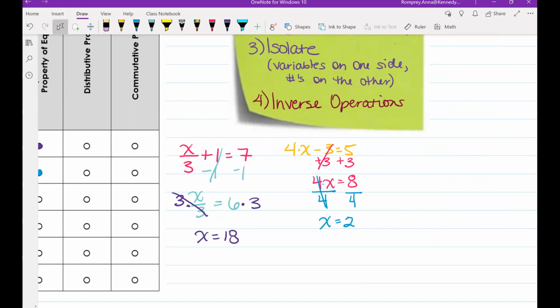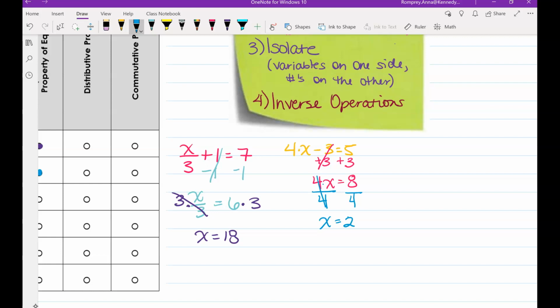What I want to bring you guys back to, whenever you are solving equations, if you have extra time, please plug in your answer and make sure it works. So if I plug this in, 4 times 2 is 8, 8 minus 3 is 5. How quick was that to check? Super quick. So when you're in a testing situation, because a lot of you are really good at solving equations, you fly through these problems. The problem is when we're flying, we happen to make a small arithmetic error, drop a negative somewhere, and boom, we just got the whole problem wrong for a silly arithmetic error. So when you have time at the end, go back and plug in.